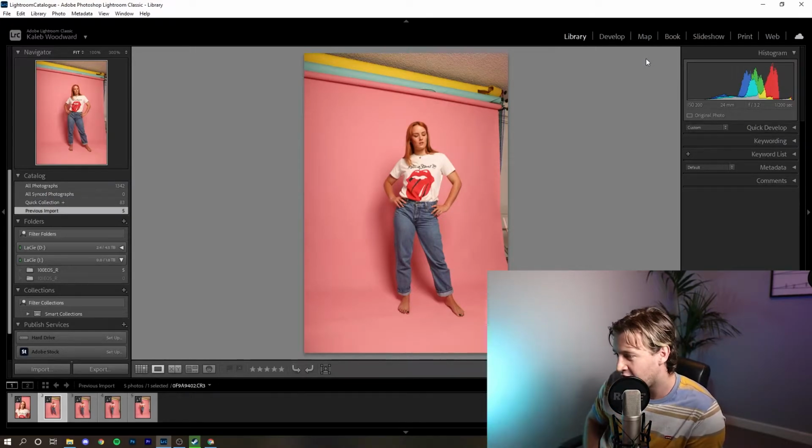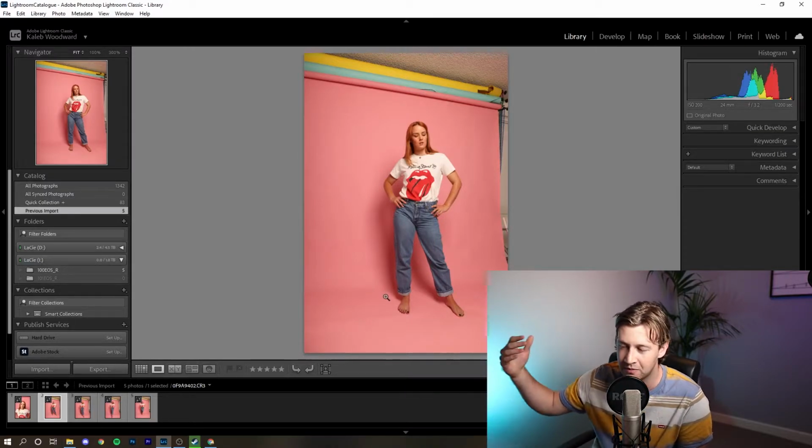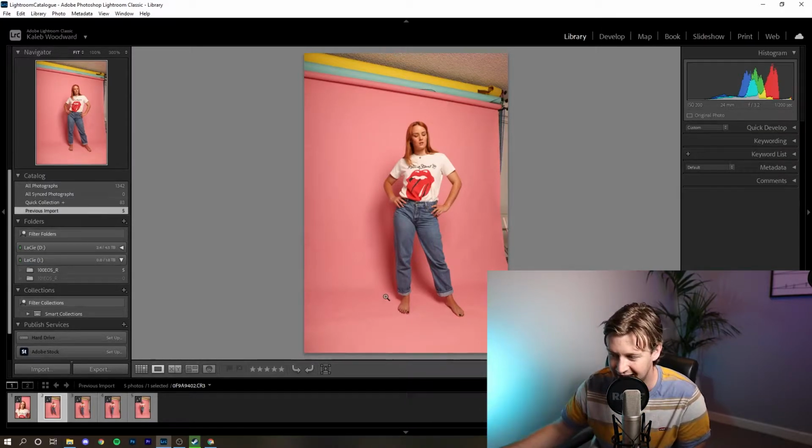Today we are back here to remove a background or simply change a color of a background in the studio. So I've been in the studio and I've taken some photos here and I'm not too happy how they turned out. You can see there's a few crinkle lines down the bottom of the image here. I also am not too happy with this pink color. I wanted it a bit more vibrant, and overall I just want to clean up the whole image.